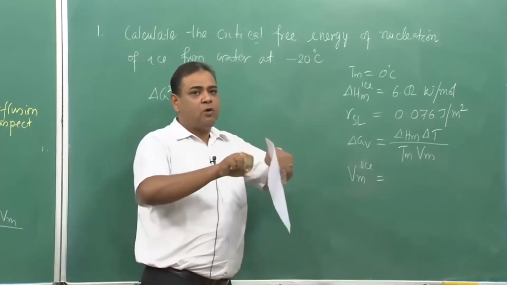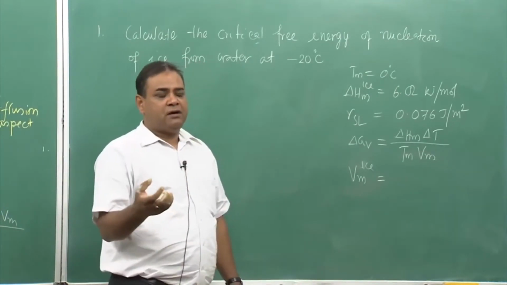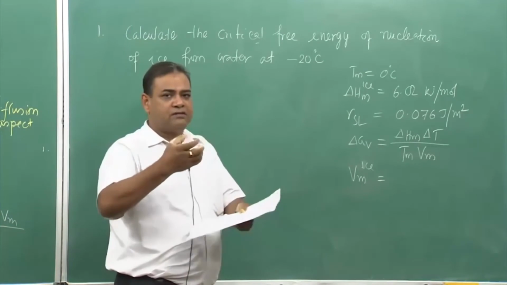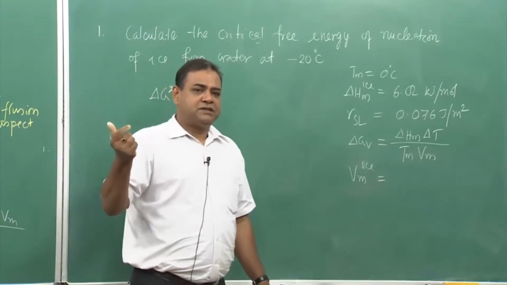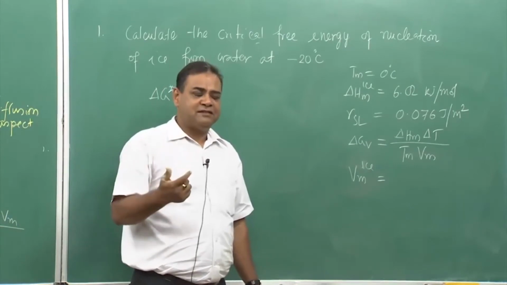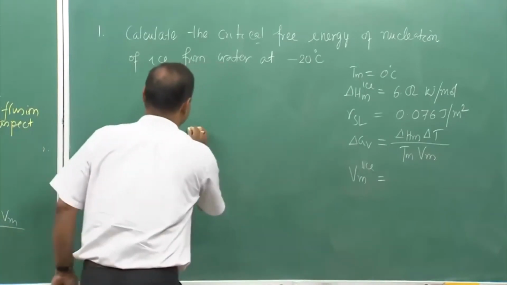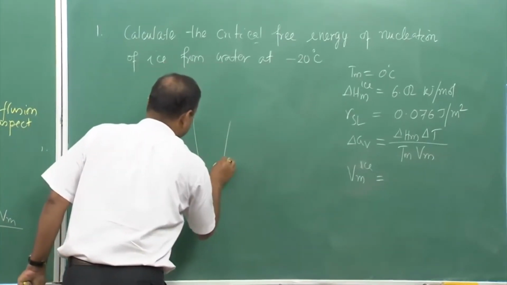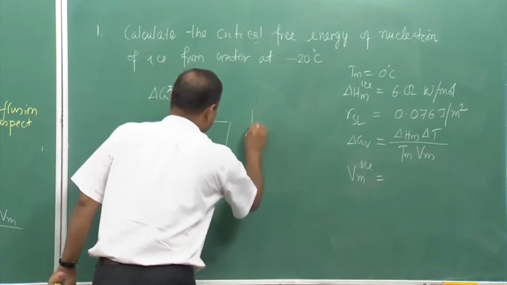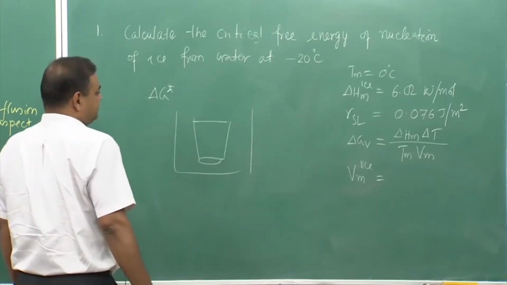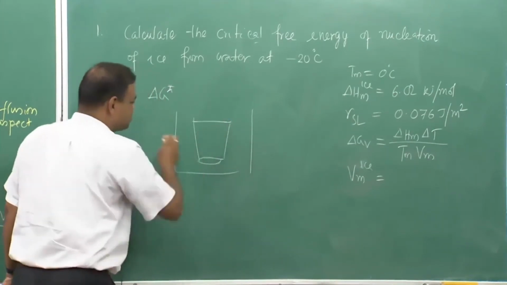Let us say you take water in a glass, open this one steel glass, take it to a refrigerator, freeze it, and take that particular block out. So, let us say you have a glass and you have taken water, and let this be taken into a refrigerator. That means you have now formed total ice.